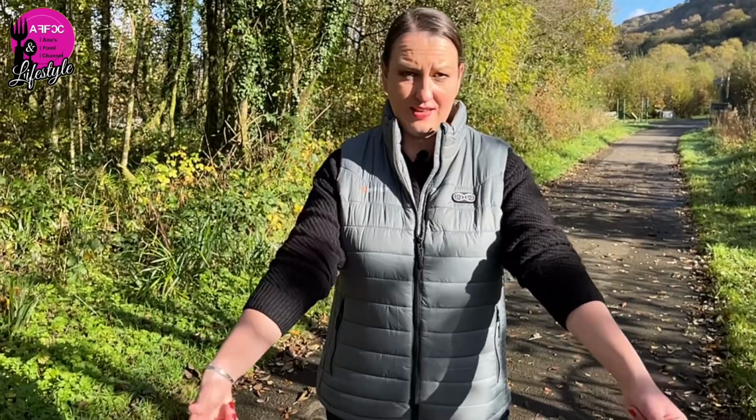Generally, I feel rather comfortable considering, as I said, the arms are kind of open. I do feel really snug and warm, and it always feels like wearing a duvet, if that makes sense. It gives you that really nice, warm, cozy feeling.